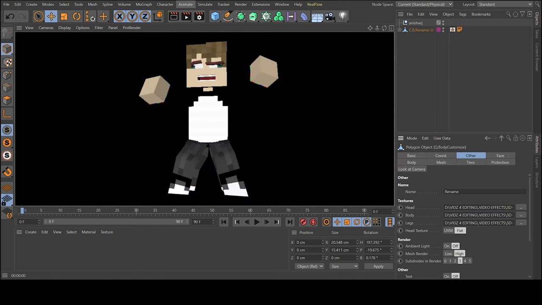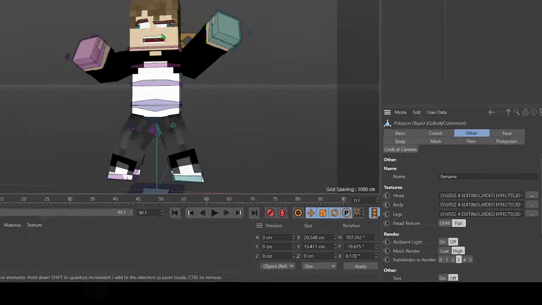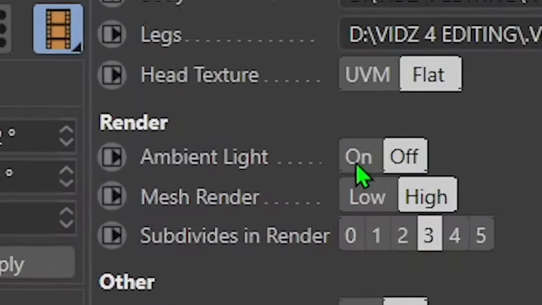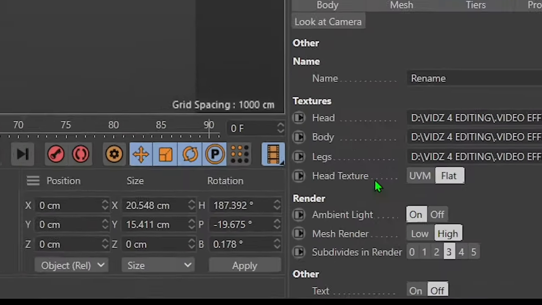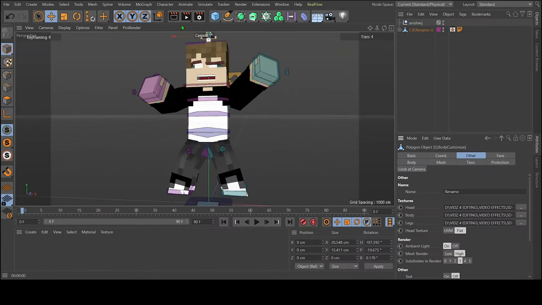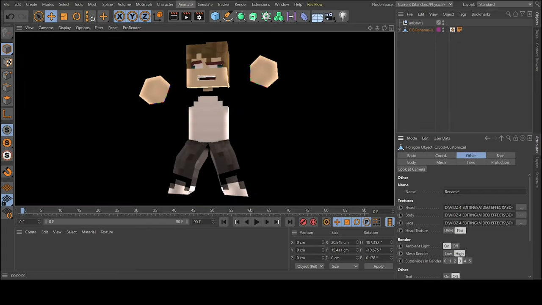This is render view. It basically gives you a little sneak peek of what you're going to render out before you render it. There's a little option down here that I don't think I've ever used before called Ambient Light. I think it's mainly used for thumbnails whenever people do use this rig. Because now if I click Render View, there's a bit of glow on the outside of them. That's pretty cool. And there's no light within the scene, keep in mind.